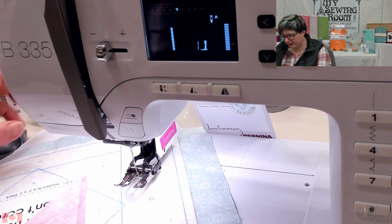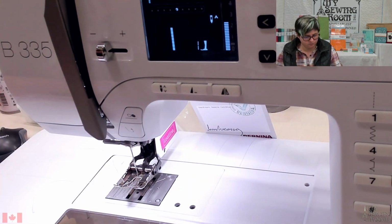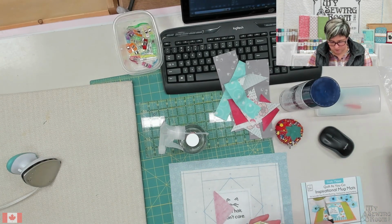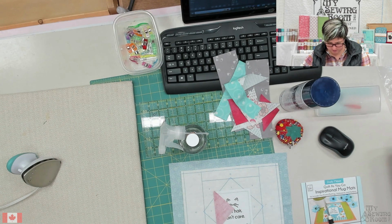No need to back stitch because we're going to get this all covered up with more pieces later on. So we don't want to iron this batting right out of the gate. We'll wait to iron this project until it's fully assembled.